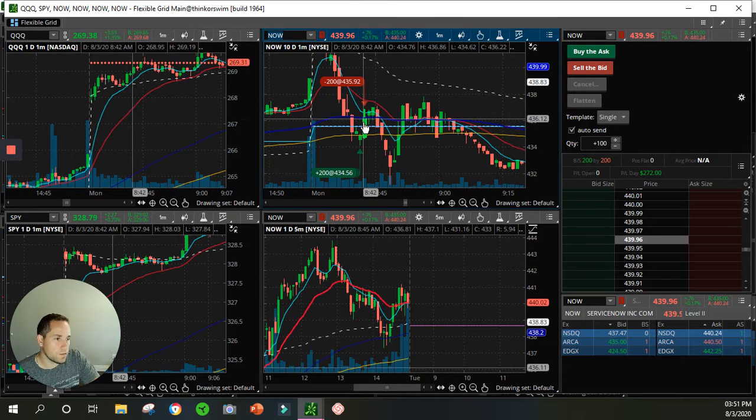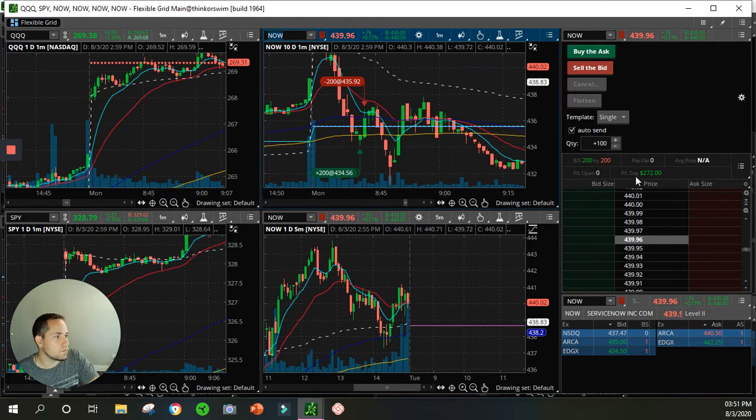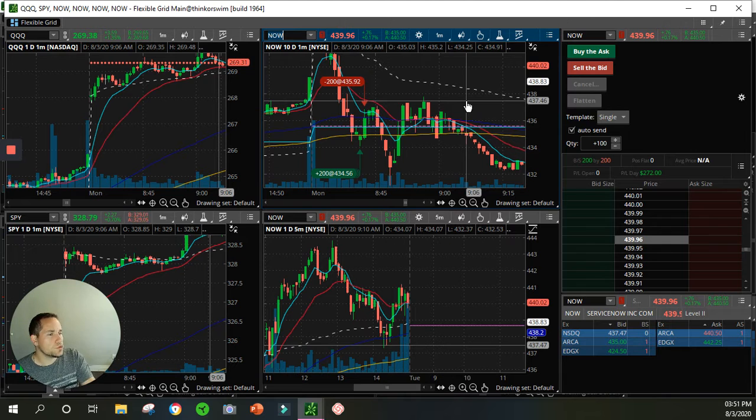This last little bit was a quick spike. It wasn't sitting up here long enough to be able to go over and hit the sell button. It was a quick spike, so I got a good fill on the exit. Made a $272 winner. I was happy with that. So that puts me up $299 on a Monday morning. So I will take that.